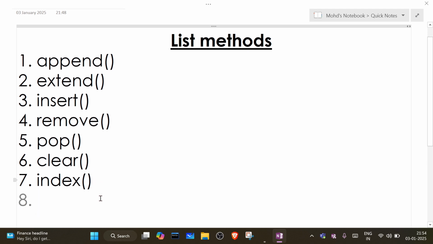And after that we have the count method. Occurrence means how many times it is repeated. If you have written it one time only, a single time, there is no duplication, so it will display one. Suppose you duplicate it 3 times, apple, apple, apple. It could be an apple fruit or it could be an apple phone. So it will tell the occurrence, how many times it is there. Okay, sir.